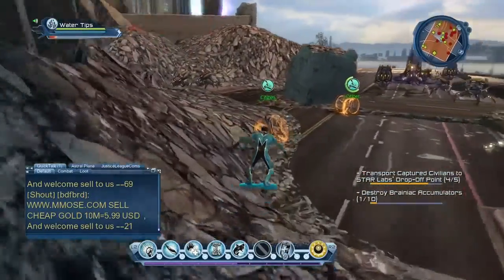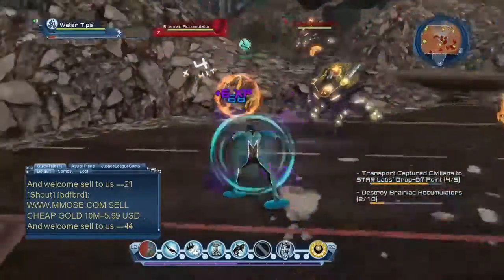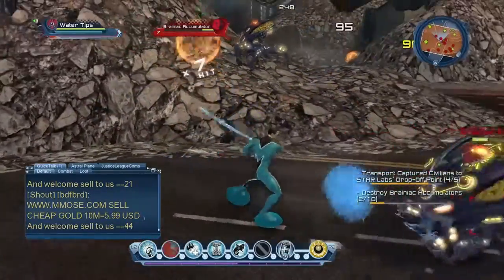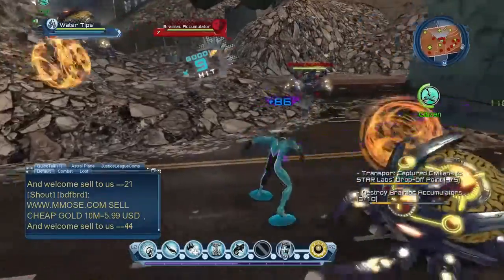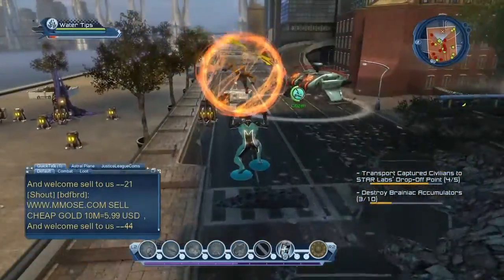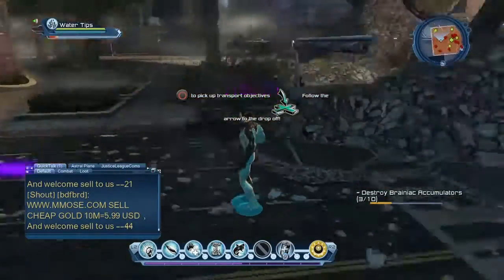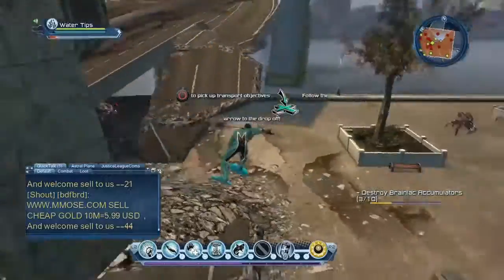Gotta do 1 more over here. If there's any of these guys around, just make sure you kill them, because they'll try to attack you if you're trying to do something. See, like this. And this last one, you can even push circle and drop it, and it'll go right into place. I have to kill some more accumulators.